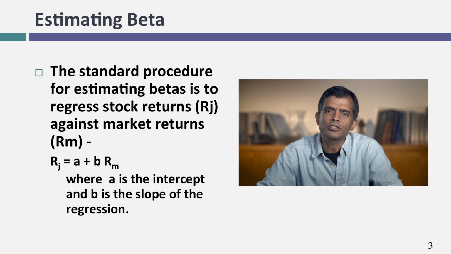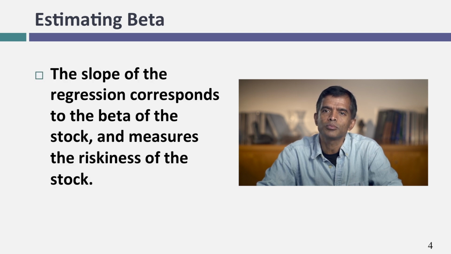But if you look at the regression, there are two more pieces to that regression that might have value to you if you're interested in a company. The first is the intercept of the regression, and as we're going to see in a few minutes, that intercept tells you something about performance. It tells you whether your stock was, keyword is was, a good or a bad investment during the period of your regression. So the slope tells you something about risk. The intercept tells you something about performance.